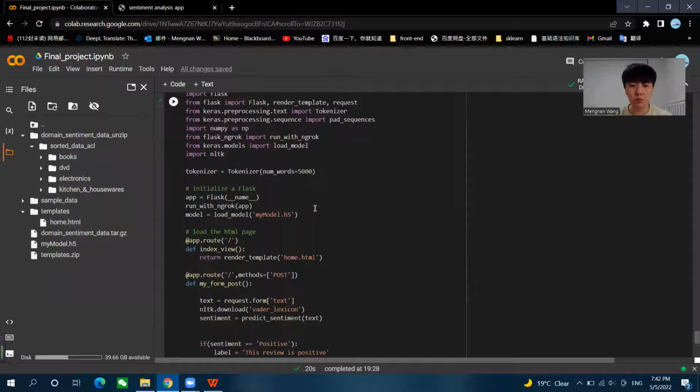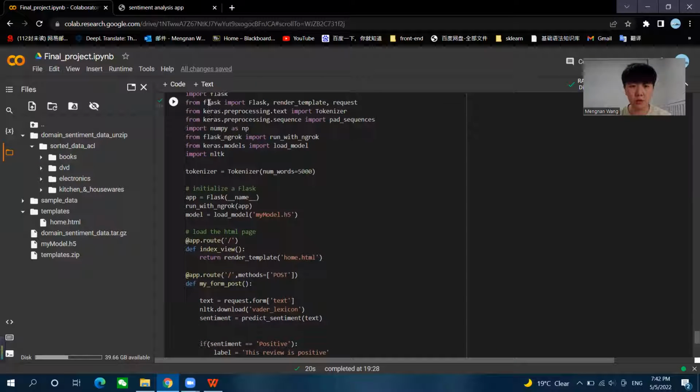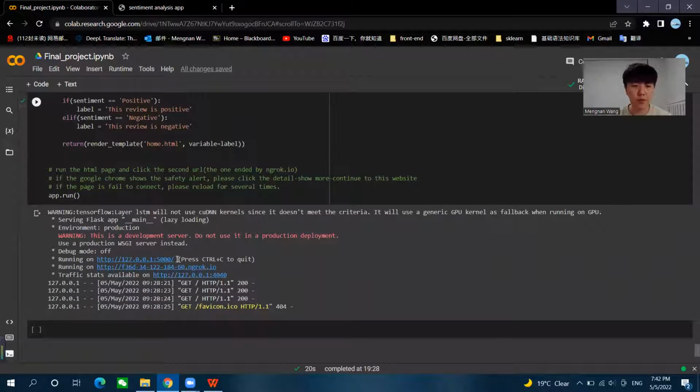And then we can run this HTML file and deploy our model in this HTML by using the Flask package. And after we run this, there is a website URL right here.